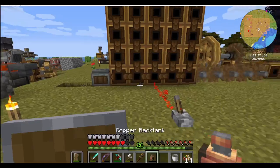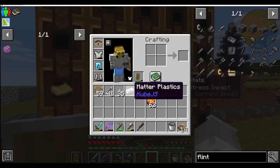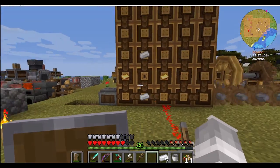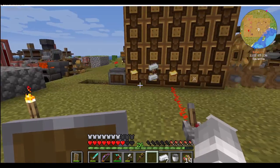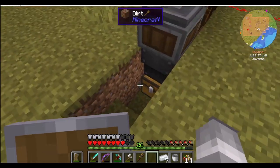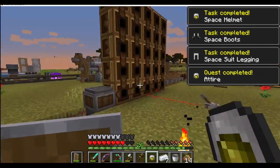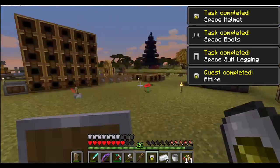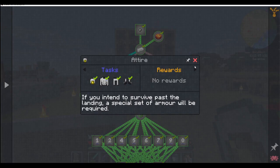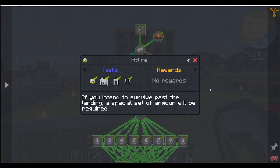And then we've got the back tank. That one. 2 bits of gold. 1 matte plastics. Right. Perfection. Right. Bring that out and ta-da! Look at this. It's so exciting. Right, hang on. Stop jumping. Over here, space attire. Tick, tick, and tick.